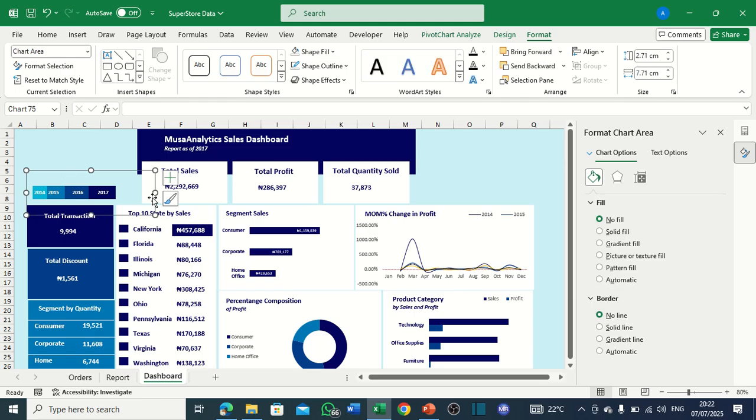Then you bring it here. You reduce the size. Let's make it 9.0. The width will be 9.0. Out of 10, 10 is much. Let's make it 9.5. You see? This is much too. Let's make it 9.2. 9.3.